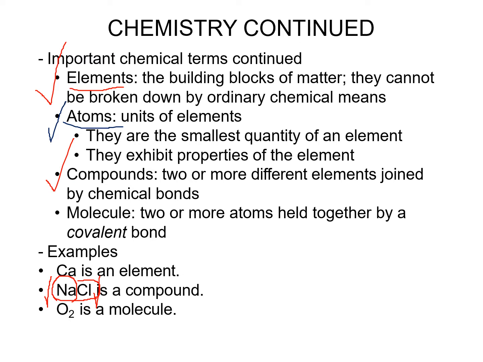And then our last example on this slide is a molecule. A molecule is just where two or more atoms are held together by something called a covalent bond, which basically means they're sharing electrons. They're not really stealing. And you really don't need to know the difference between the two, ionic and covalent, or what's stealing and what's sharing. But a great example of this is where you have the same element sharing multiple atoms. For example, O2. Nitrogen is another one as well, the N2 nitrogen molecule.